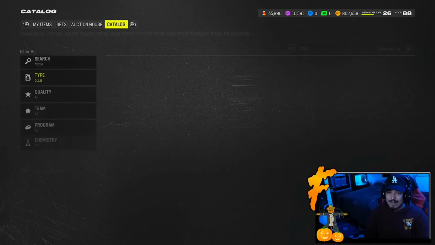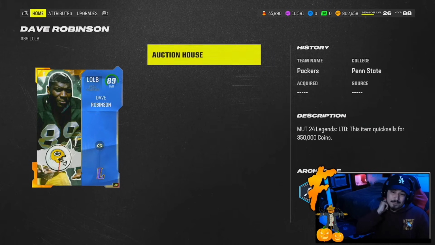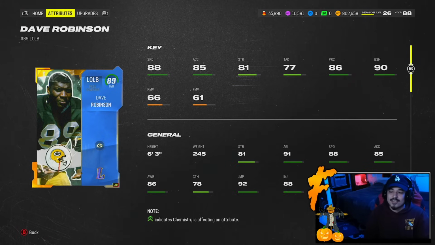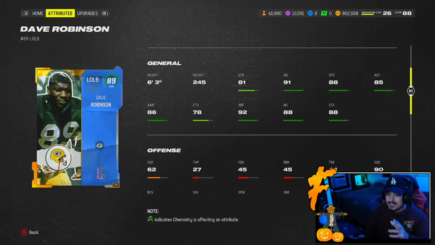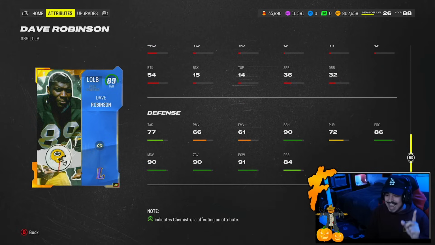But of course, I have to talk about Dave Robinson. Dave Robinson is specifically in a 6-1 defense, or a defense where you have someone that needs to rush the passer but also can drop into zone, is just insane. This card's versatility, like, it's Ted Hendricks like. 6'3", 245, 88 speed, 85 acceleration. Does get Lurk Artist being a pass coverage outside linebacker, but the most impressive thing about this card is the fact that he gets 90 man, 90 zone, 91 hit power.